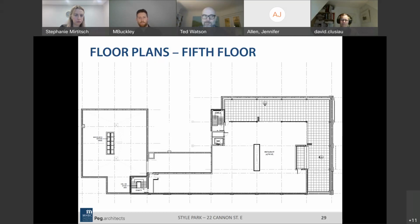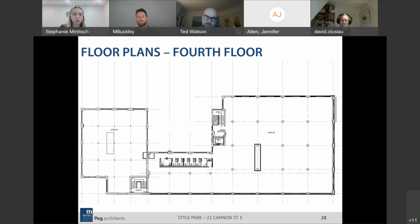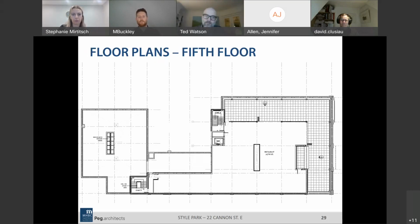What I think happened here is, Stephanie, I think maybe you've used a previous iteration. Basically that space that we're talking about is going to be mechanical space used for rooftop units. At some point we decided, let's enclose that. So we took that building envelope and pushed it to the parapet there. So the area directly above our typical washrooms at each level will be a mechanical room inside a mechanical penthouse. So the axonometric is the intent. That's correct. Understood. Okay. Thank you. Those are my questions.